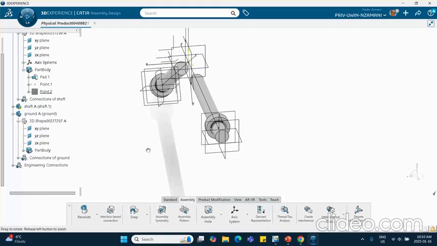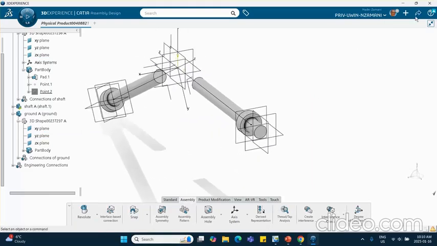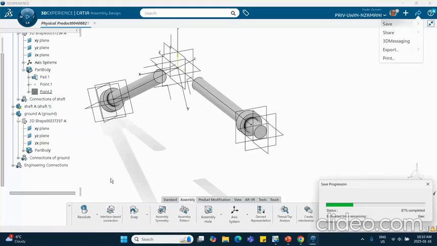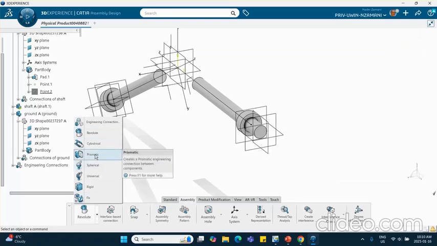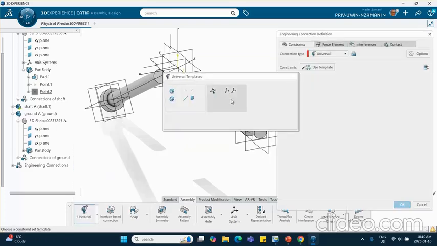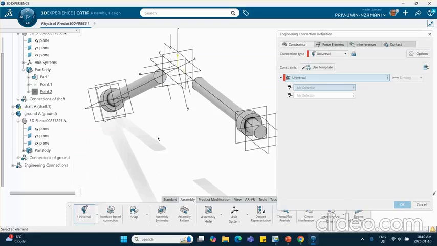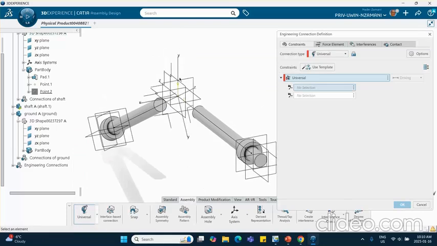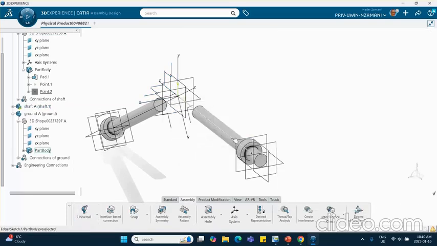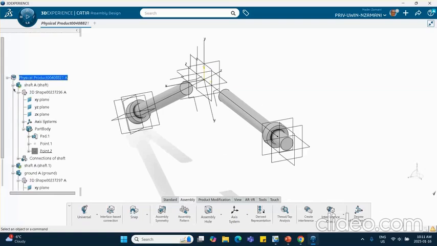Oh, universal joint. Let's do the universal joint. Why don't I save this first? And then it's going to be the universal. And for the universal, I'm going to use axis to axis, the two axis systems that I created. So for example, it really doesn't matter, this and that. Okay. Now, these are things that you may have to fool around with later on until things work. But let's just leave it the way it is right now. Say okay, and no. Okay. We are pretty much done here.